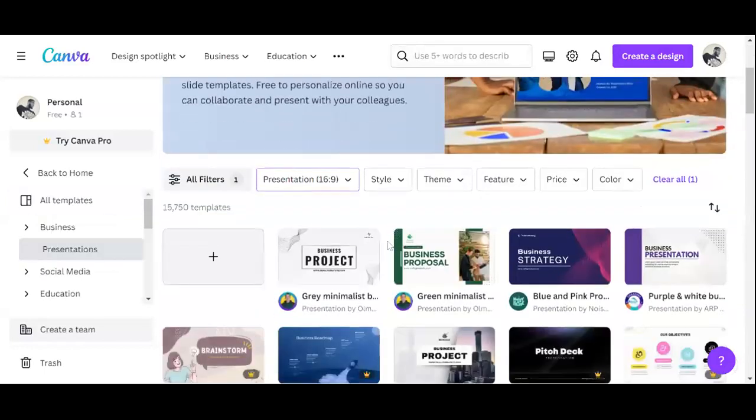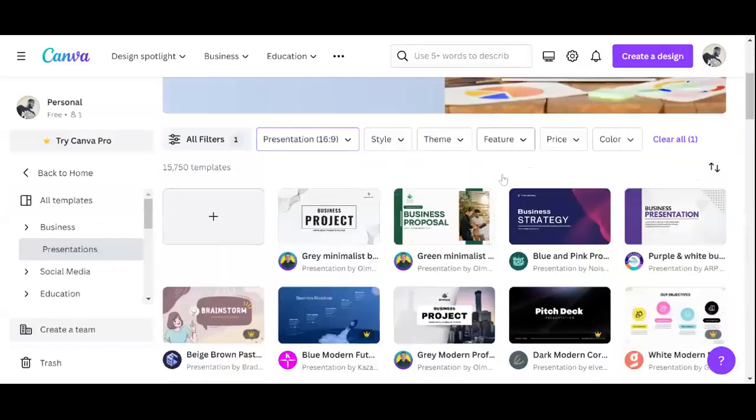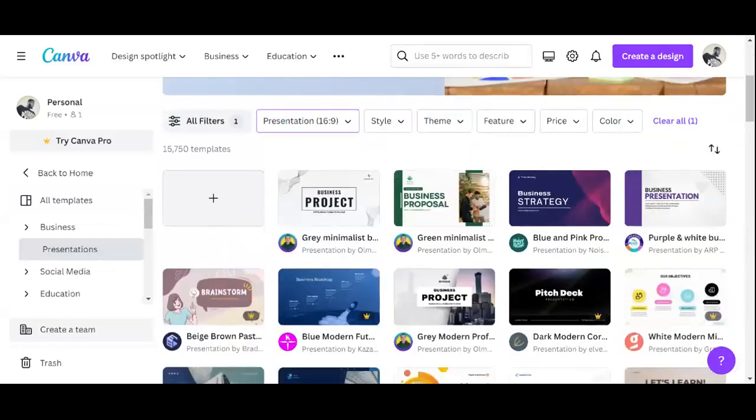You see there are different ones. What templates do is you don't have to worry about the size. You don't necessarily even have to know the size, but it is important you know it, right? You just have to know what you are designing. A client comes and says, I want you to help me design a presentation, a pitch deck, a proposal.